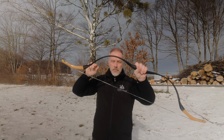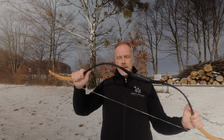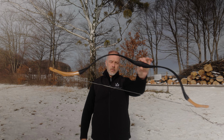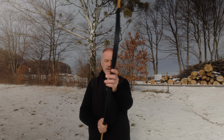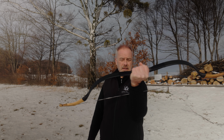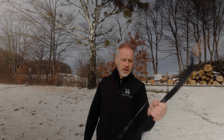If you just start, I get so many questions. Which bow should I get? I want to start Asiatic archery. Look at this bow. This is just a nice sized bow. It's not too big, not too short. It's forgiving enough. It has now this nice handle, which is way better to control. And it costs, what, $75, $80 plus a bit shipping, but you need arrows anyway.